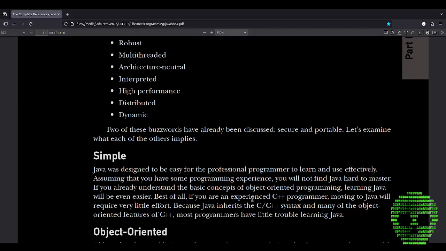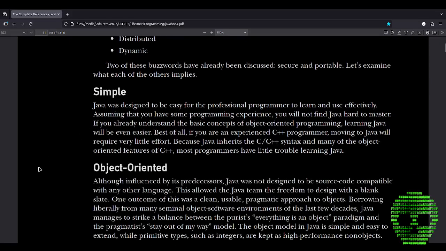Two of these buzzwords have already been discussed: secure and portable. Let's examine what each of the others implies. Simple. Java was designed to be easy for the professional programmer to learn and use effectively, assuming you have some programming experience.